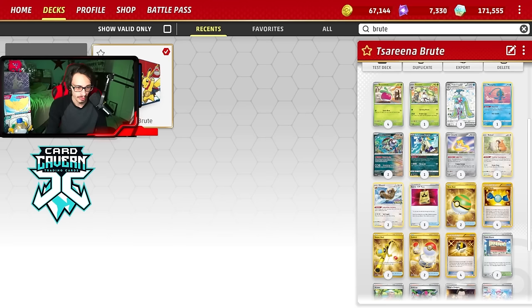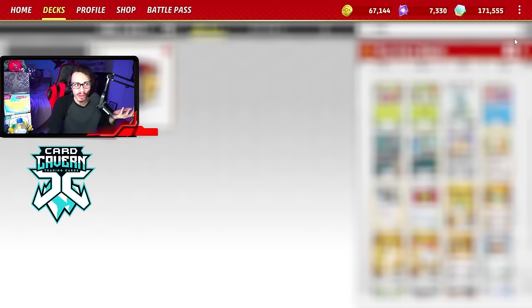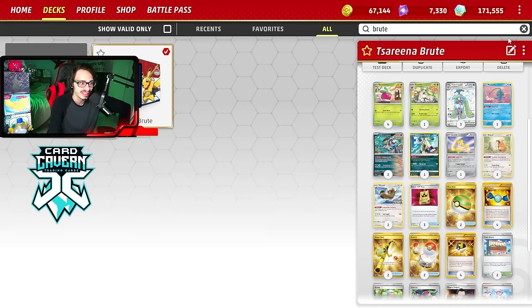And there you have it. That is the Tsareena EX Brute Bonnet deck in action. Pretty fun deck to play. Playing aggressive with Tsareena is kind of cool. Instead of just passively Icicle Soul spamming your opponent, being able to abuse Brute Bonnet is cool because you're playing a lot differently than how you usually play, because Tsareena is a deck that I think a lot of people are used to seeing now with the Panic Mask and the Vanilla. So having a different approach where you just knock the active out is pretty cool. The instant knockout Tsareena cheese with Brute Bonnet Sneasler is kind of sick.